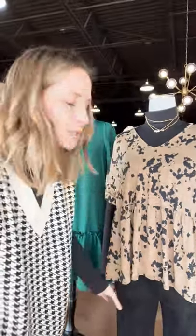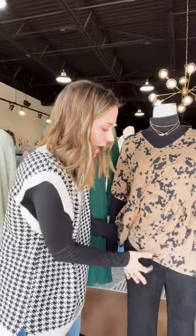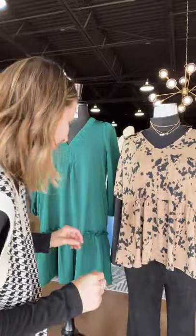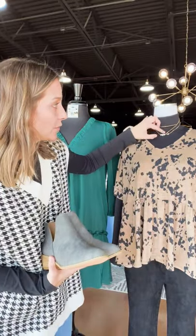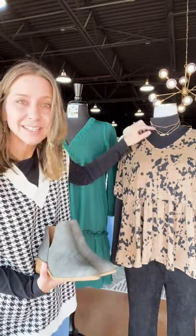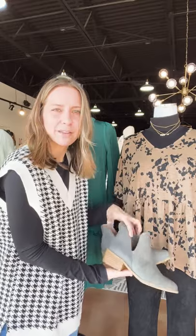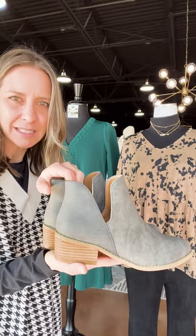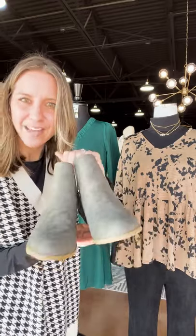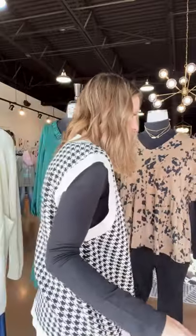I think even with these bottoms, you could grab a chunky sweater to pair with it and a booty or a flat to wear it to Christmas or Thanksgiving. And then you got your stretchy pants on for the holiday season. Jenna layered a gold and faux pearl little necklace with this — really cute. For the shoes, we did the gray just to kind of offset — I love them because they're the same kind of dusty tones — our little gray side slit booties. These guys are easy to dress up, which is kind of what this outfit is. It's a little dressier.